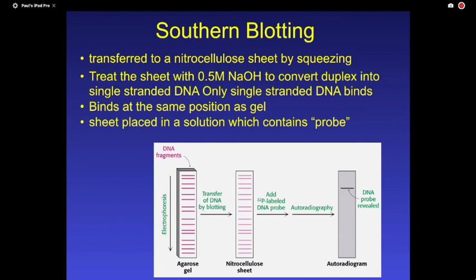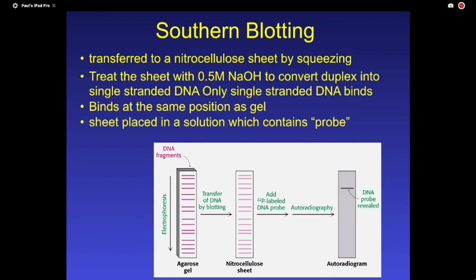Then you put a piece of paper on top of that. Then you put lots and lots of paper towels on that. And then you take your biggest book you have and you put it on top of it. What happens is you squeeze out all the material and it flows through the nitrocellulose paper and then it adheres to the nitrocellulose film. You get a portion of each piece of the DNA. Then you take all that apart. Now you've got a piece of paper. Piece of paper is easy to manipulate.